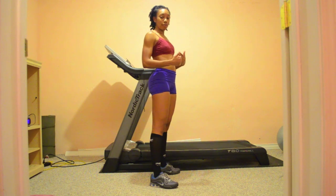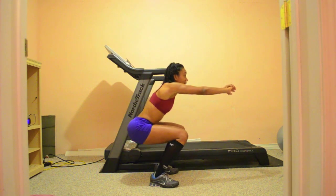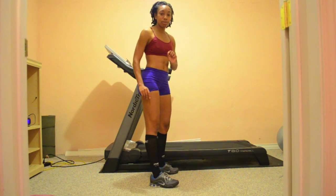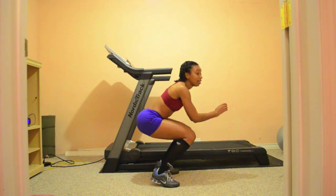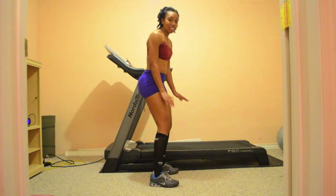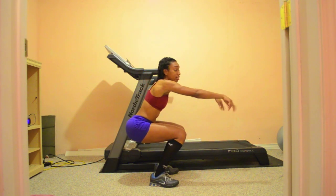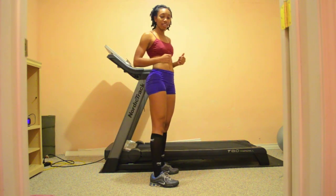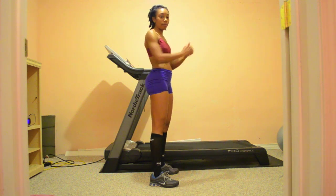Intermediate beginners, if you wanna be in that range, just go 90 degrees. You're down 90 degrees and you're up. Remember, all of you that are new to me, you must squat on your heels, okay? I do not want any of this on your toes, okay? Your knees shouldn't even be shaking. You should be completely on your heels so that you're sitting in a chair, 90 degrees. You could even read a newspaper and come up, okay? Beginners, if that's a little bit too low for you, I just want you to go a little bit and bend the knees.